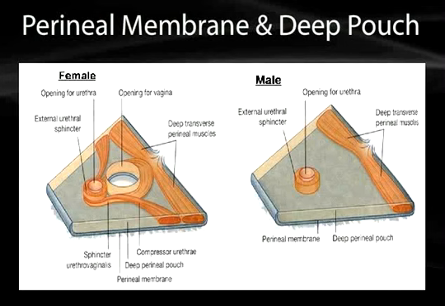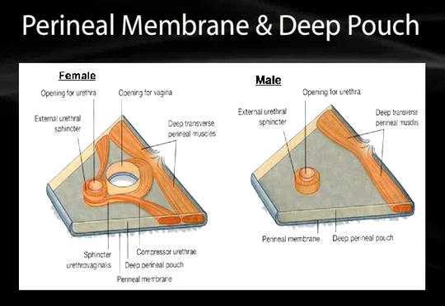Each of them has an external urethral sphincter, which is voluntary skeletal muscle around the urethra, which will help compress it. The female has a compressor vaginalis that will wrap around, and this is skeletal muscle as well, giving them some voluntary control over the distal portions of the vaginal tract. In the male, there's the external urethral sphincter, and there's really just this one muscle, although there would be some little fibers that would wrap around over the prostate, which would be equivalent to those compressor vaginalis muscles that you can see in the female.